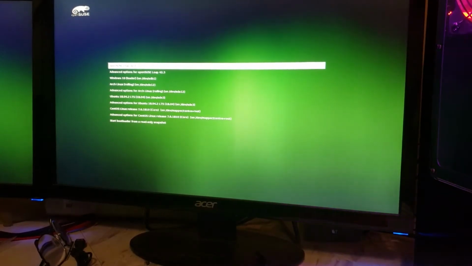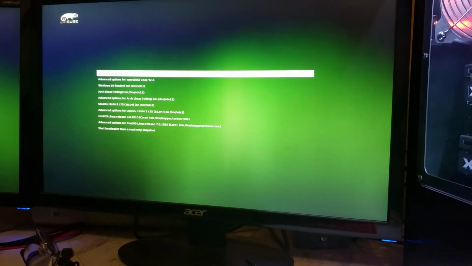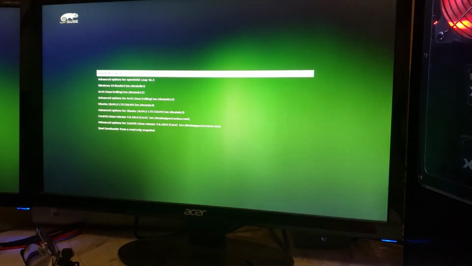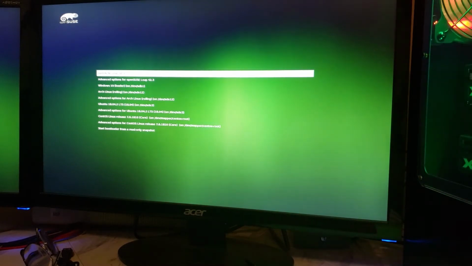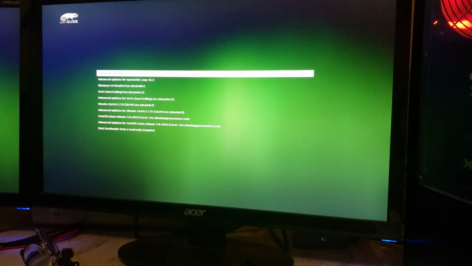Now, just as a precaution, here's something you need to remember on a multi-boot system. As you can see, I have several operating systems. I have all these plus Mac OS plus Windows 10. Well, Windows 10's in the list, so I guess I can't count that twice. At any rate, in a multi-boot system, when you have more than one Linux distro, and you have one that controls grub, in my case, OpenSuse controls grub, so anytime you make a change to an operating system, it's a good idea to boot your grub controlling operating system, which of course in my case is OpenSuse.